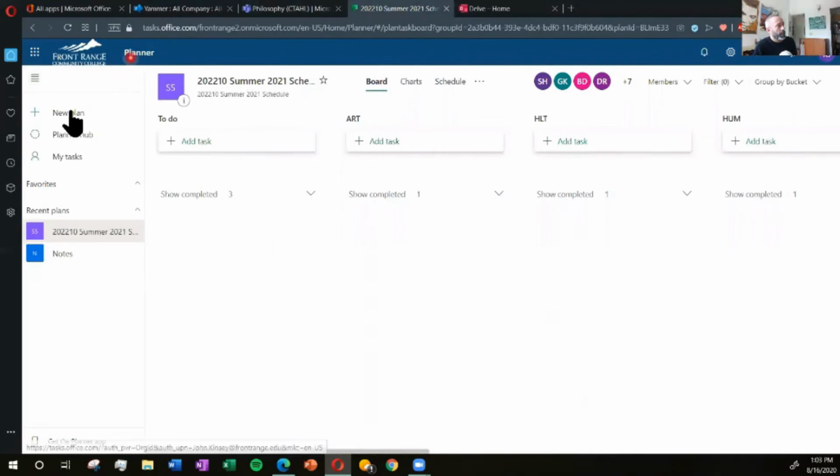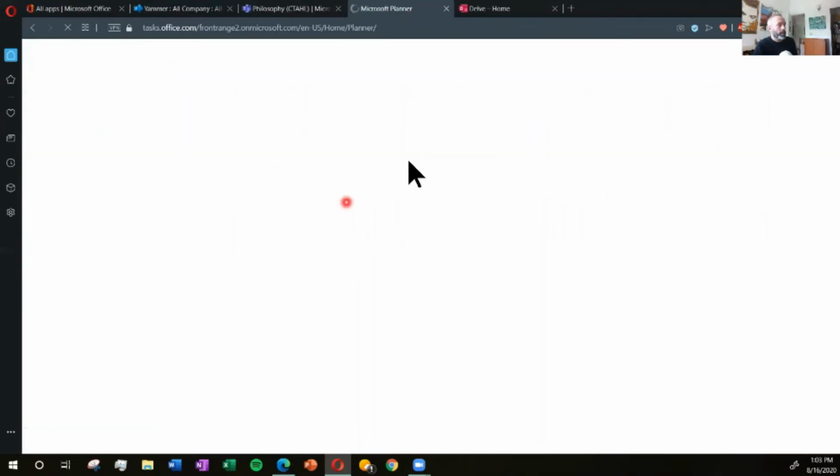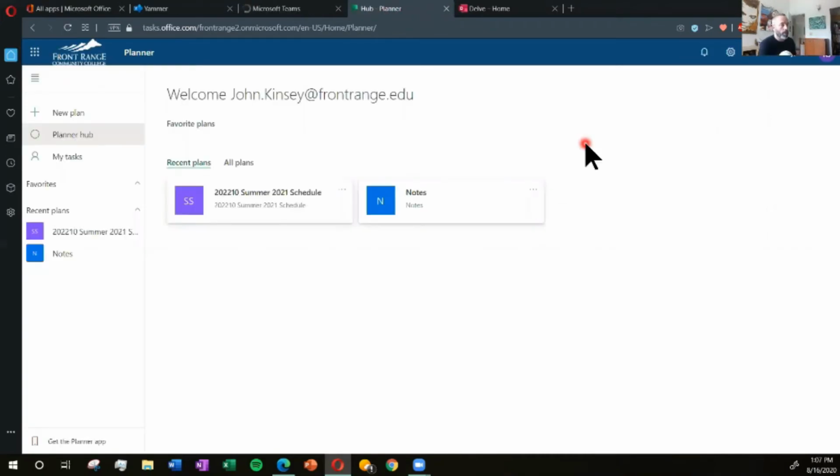Planner is a really handy tool for doing concentrated projects. You can set up different plans or different plan modules for whatever it is that you want to do. This is more of an administrative tool, for departments that, for example, have to navigate a budget, or have purchasing to worry about, or say it's horticulture and you need X amount of supplies in the greenhouse by a particular time.